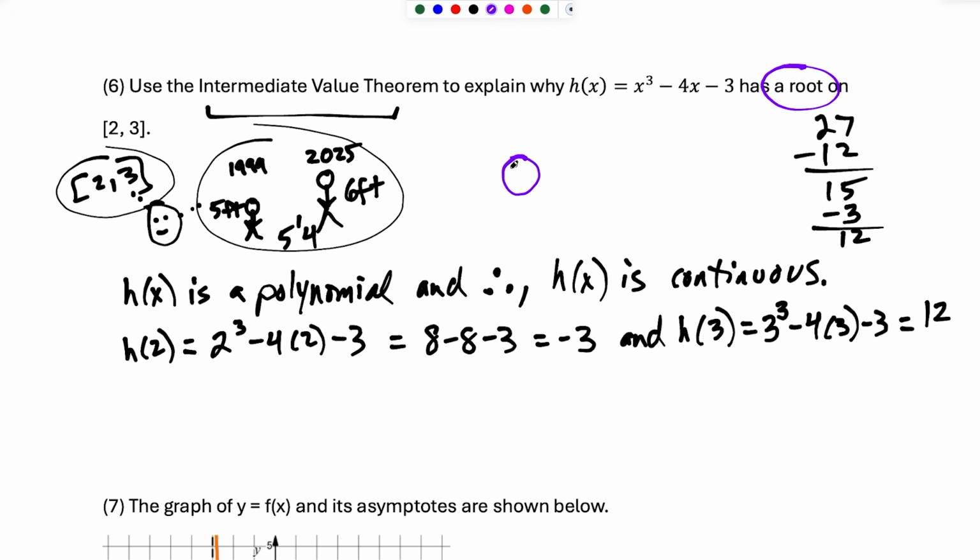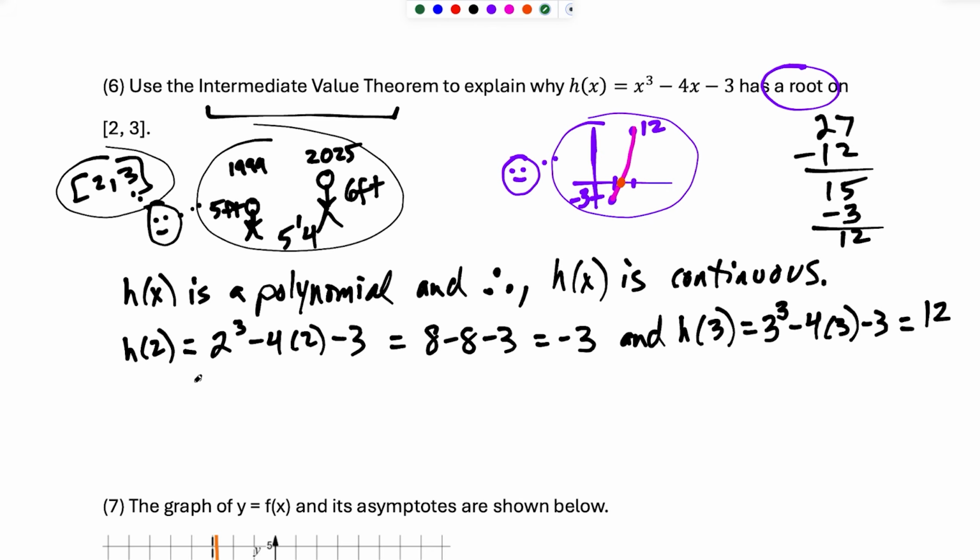So what I'm imagining for that part is we have our function h of x. We just showed that h of 2 is equal to negative 3, so that would be way down here at negative 3. And then we have h of 3, so we go 1 over, and now we're way up here at 12. So how do we know the function is going to have a root? Well, no matter how we connect this, if we have to draw this continuously without lifting our pen off the paper, at some point we're going to have to pass through the x-axis, and this would represent our root. But now we just have to communicate all of this using the language of the theorem.